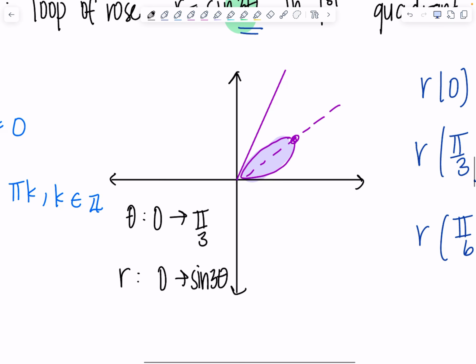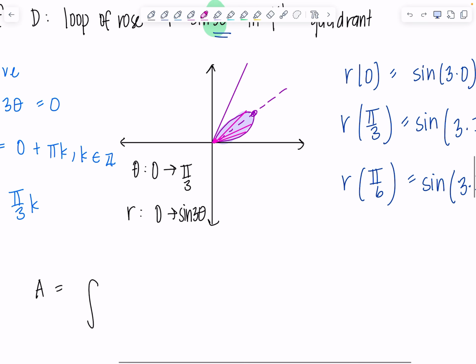If you get nervous, start at the origin, draw a ray outward. Does it not technically also touch 1? Like 0 to 1? But it's not always 1. It's always ending at sine 3 theta. It's only 1 specifically at pi over 6, right? If it was always 1, it would be a circle. Yes. The radius is constant on a circle. This one is not.